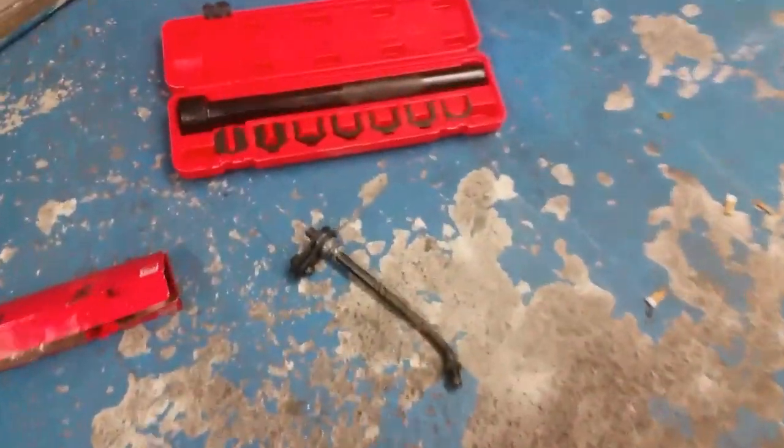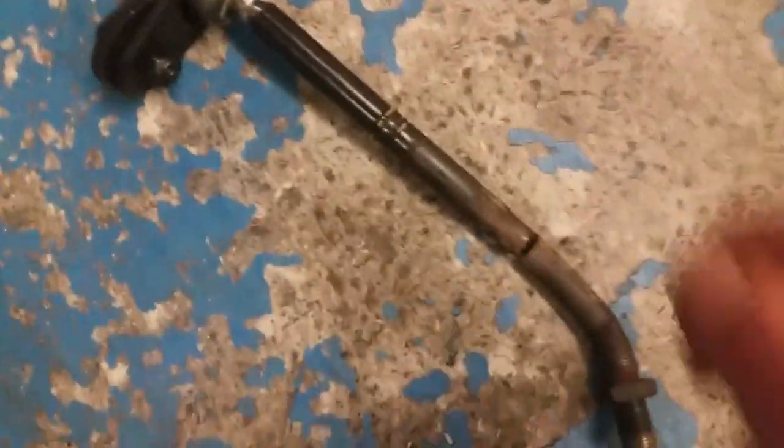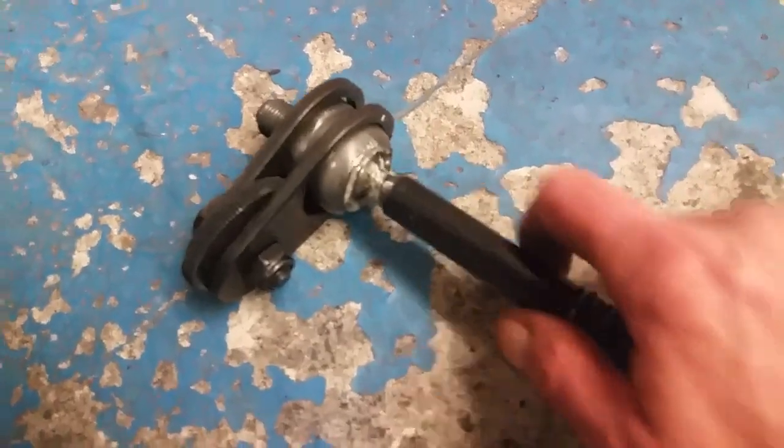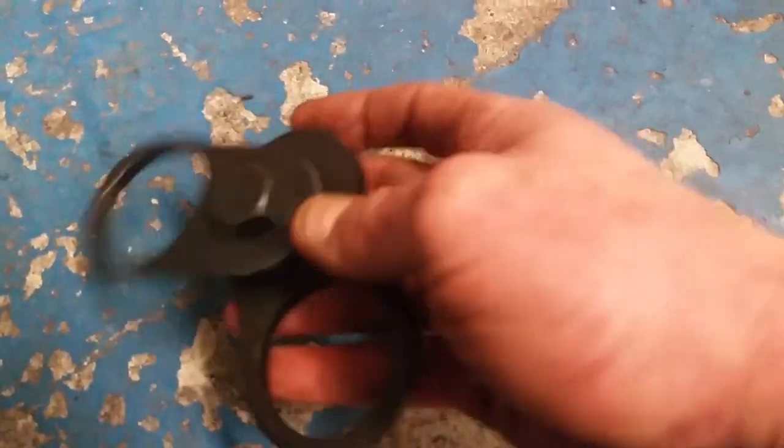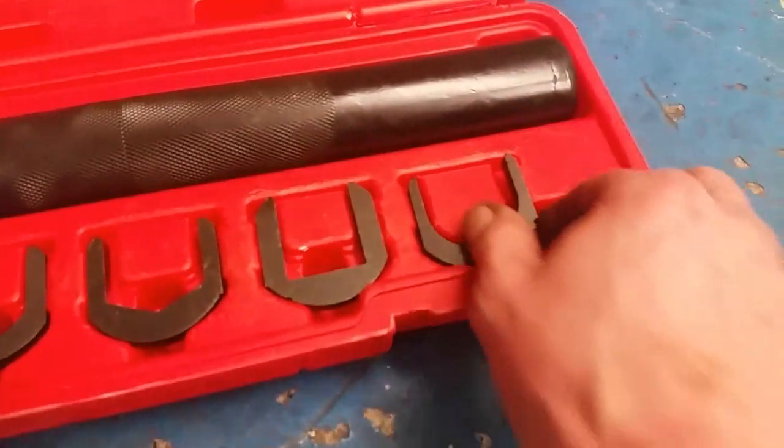So here's some of the tools that I used to do this. The original one had a very large nut on it. I've got no idea what size. So we used that wee tool there. I think it's a wee silly tool. It's not that dear. There's plenty of teeth on it, and it grips quite well. It's never not got them off for me.